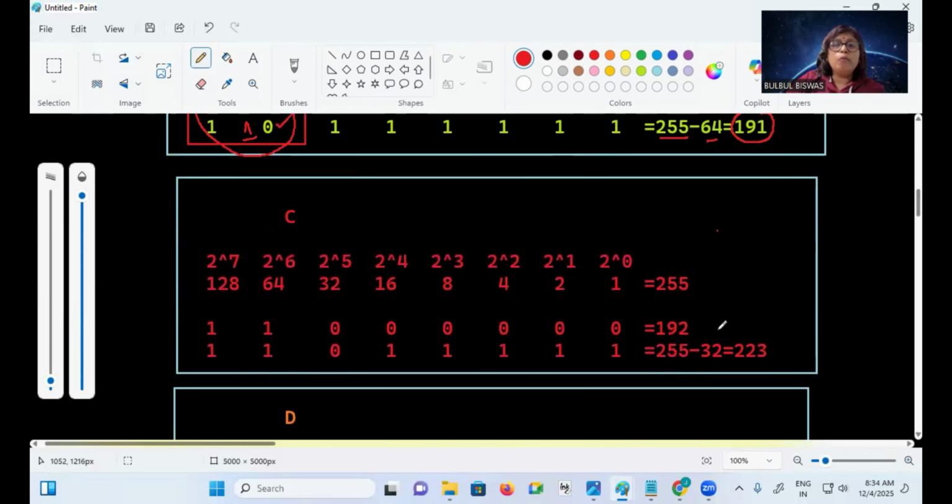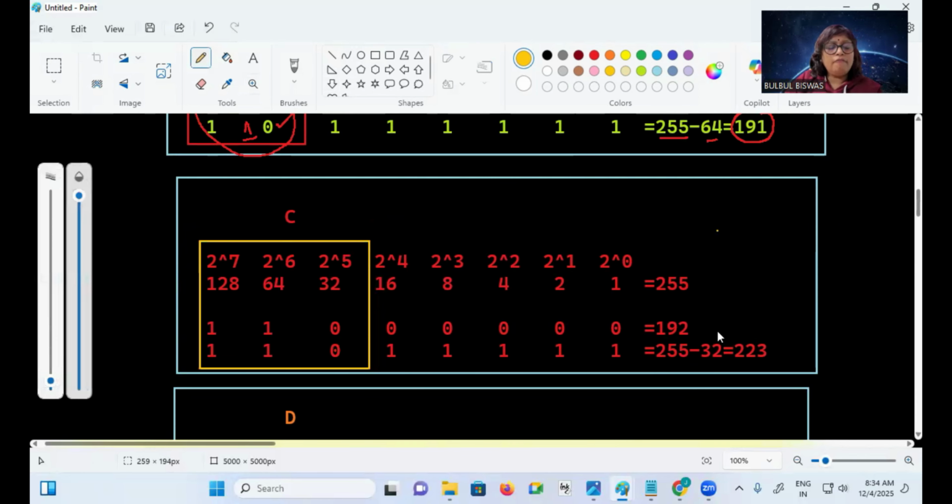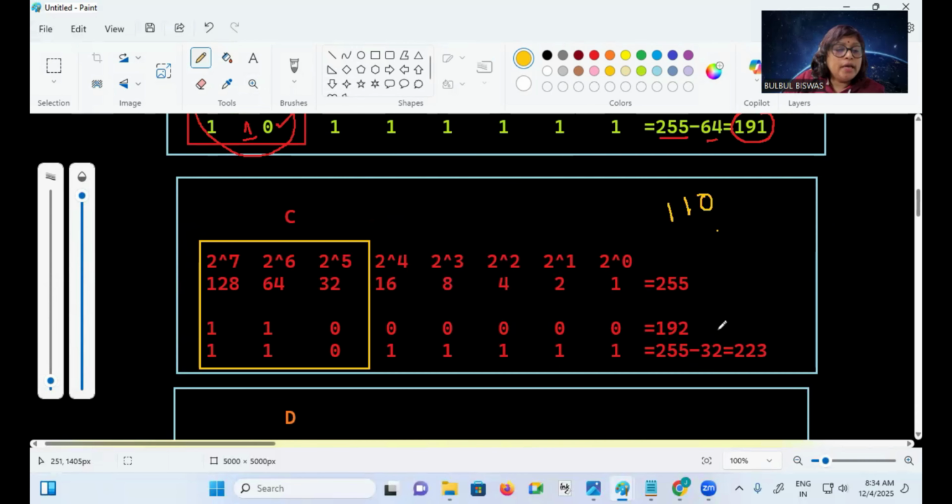Come to class C. What happens in the case of class C? In class C, IANA has told that the first 3 values must be reserved as 1, 1, 0. This can never be without 1, 1, 0. And we know every octet starts with 0, but we have to keep the first 3 bits as 1, 1, 0. And one day every octet would be filled up, meaning it will become 1, 1, 1, 1. But what did IANA say? For class C, the first 3 bits will always remain 1, 1, 0.